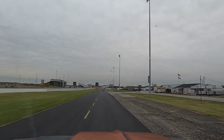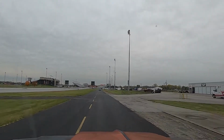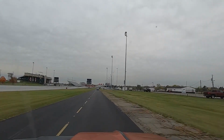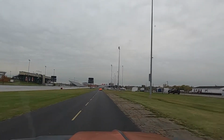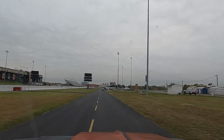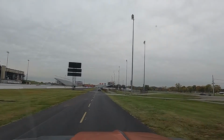Ran a 14.7. Did better last week. Had a 14.4 and I think another 14.7 last week, so yeah, it's okay. Go get back in line, try it again. Maybe we can shift a little bit sooner so it doesn't cut out on us.